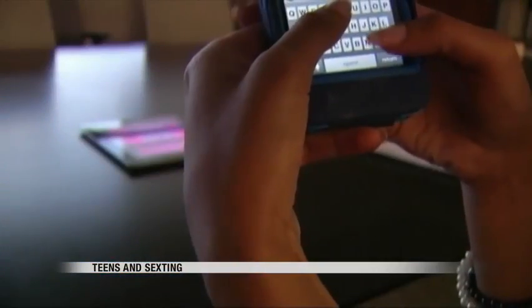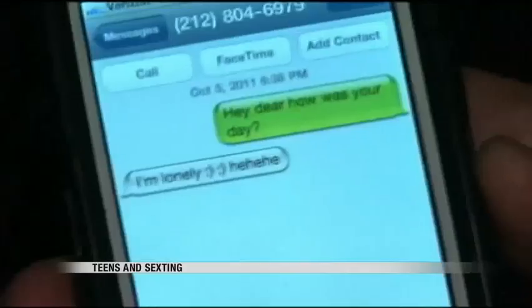Whether it's receiving or sending pictures or videos, teens are sexting more than ever. The kids these days, that's kind of what they're raised into believing is the norm, where for someone around my age, it's not the technology I grew up with. Tech expert Justin Deloye says communication and education goes hand in hand.